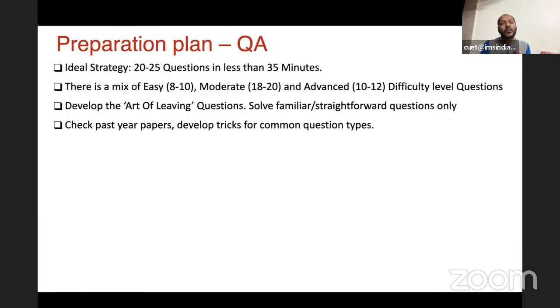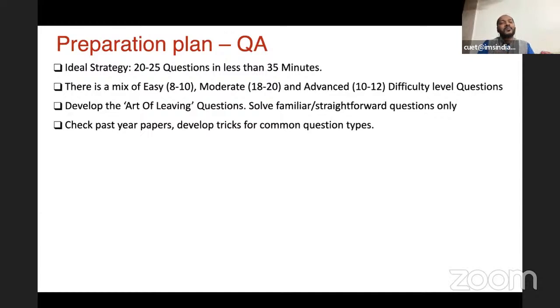Okay, there are certain question types which come almost every year, and one has to have that familiarity with those question types, and you should know whether, if a question of that type comes in your paper, you should attempt that or not. Okay. And even for the lengthy questions, generally it is possible to develop those tricks which can help you solve those questions faster. All right.